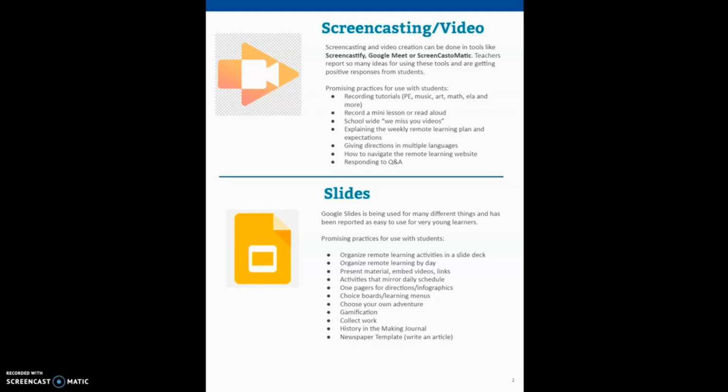And we also use Screencast-O-Matic to record videos for students to view. Teachers have been getting a lot of positive response from students using these tools. We record lessons, we present lessons, and Google Meet is the recommended tool as opposed to Zoom.